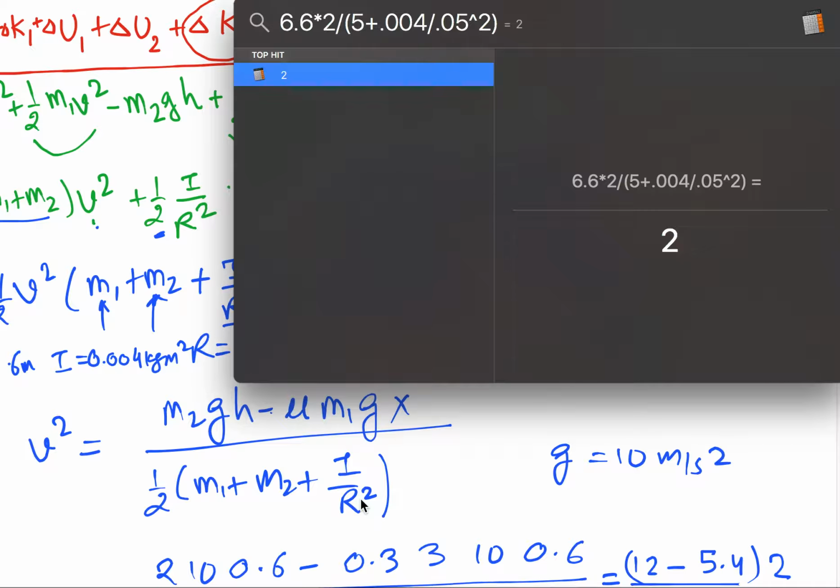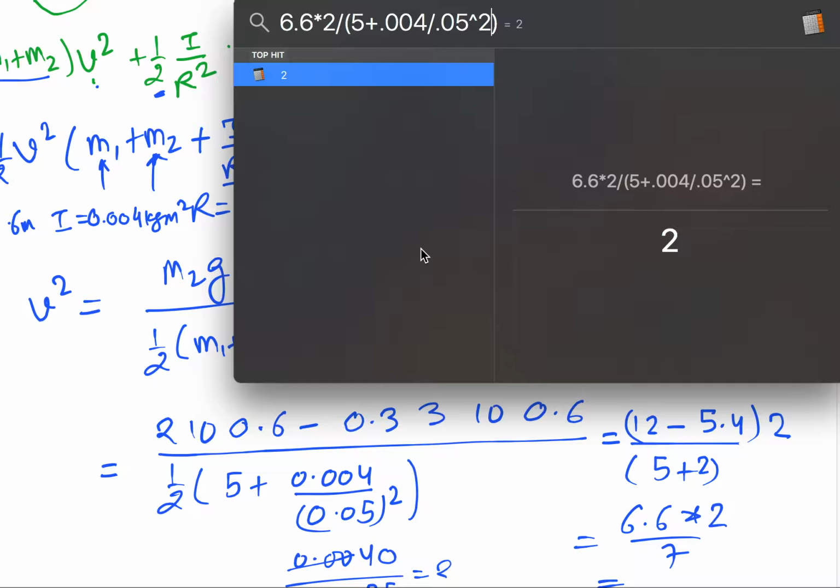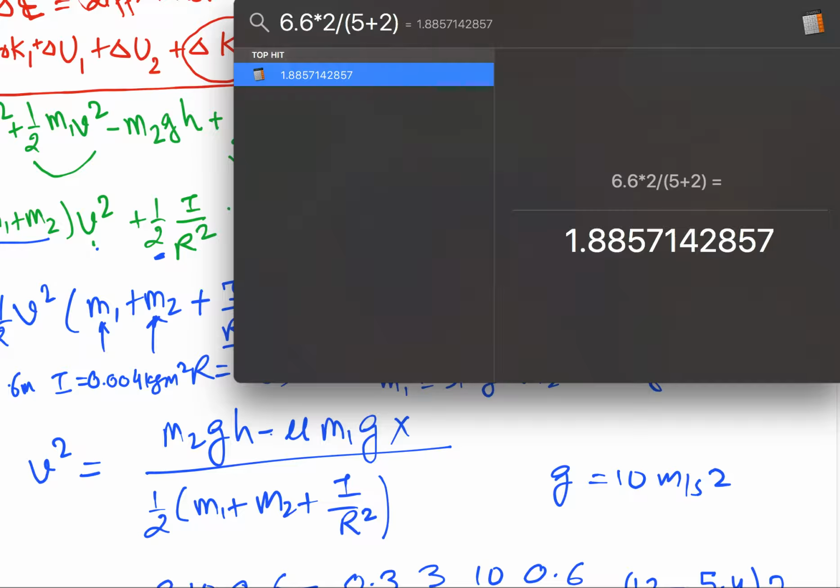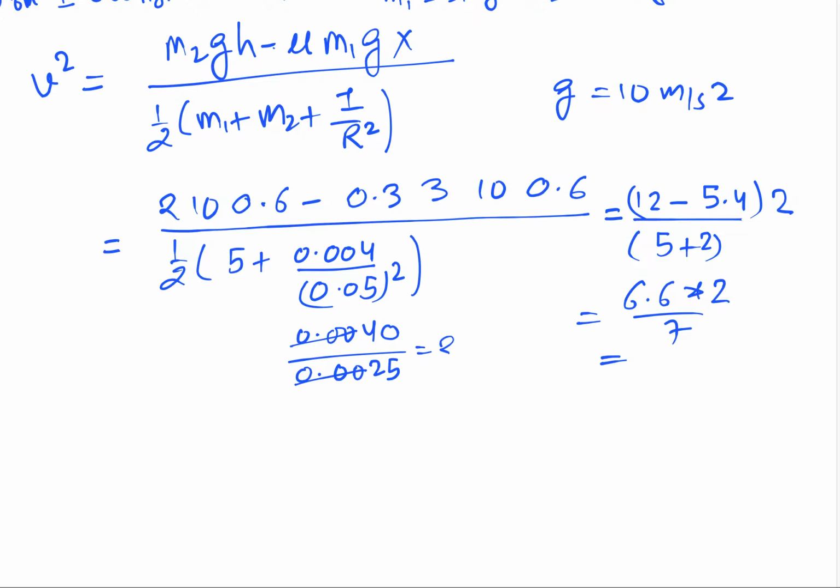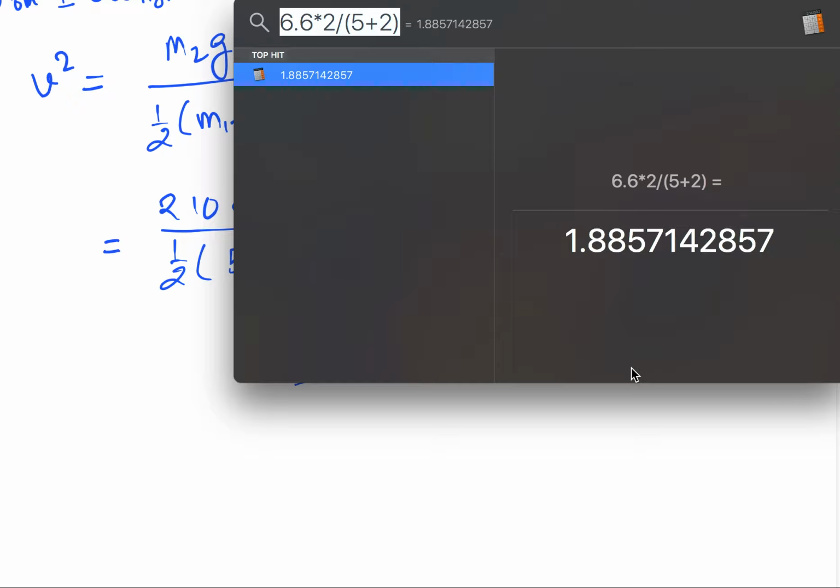I used 9.8, so there is a lot of approximation happening here. 5 plus 2 gave me 1.88, and I think the value of g is 9.8. So instead of 10, if I do 9.8, it should come out about the same value. If you do that, let me know how that works out. I think the answer is about 1.4 meter per second. Oh, no, hold on. Let's say that this is 2. Okay, the calculator was right, I'm sorry. So it came out to 2, right?